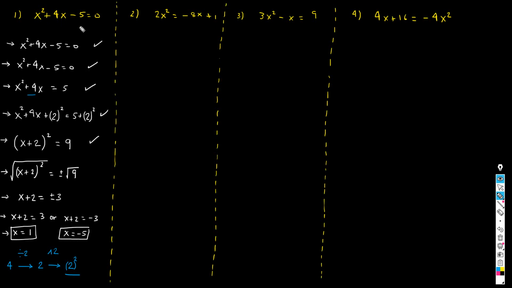Now, some of you must be saying, okay, but some of you realized that this equation can actually be solved through factorization. And yes, you can solve it through factorization. But sometimes that's not going to be possible, and you need to use this other method. So I'm teaching you this method. Even though you can solve it by factorization, I need you to understand how this method works. Is it complex? Yes, it involves many steps, but once you do it 5, 6, 7 times, you will know that it becomes second nature, and it's actually not that difficult.